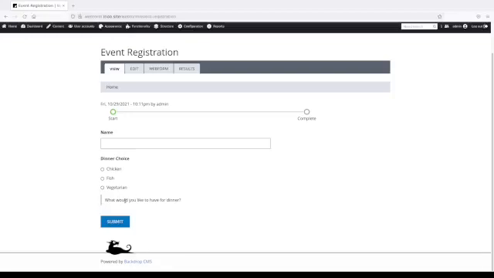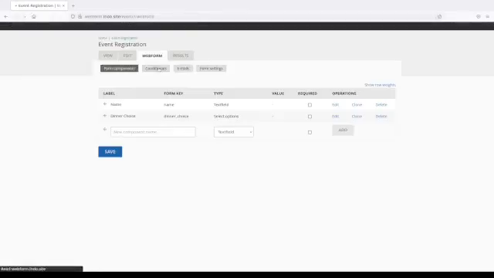Now this didn't really work out the way I wanted. The description is showing up here as sort of help text underneath. Really, I wanted that as part of the question. So let's go back and edit this. We can also see that we got a single page web form, so there's really no need for this progress bar. So let's delete that. So we're going to go back to our web form.